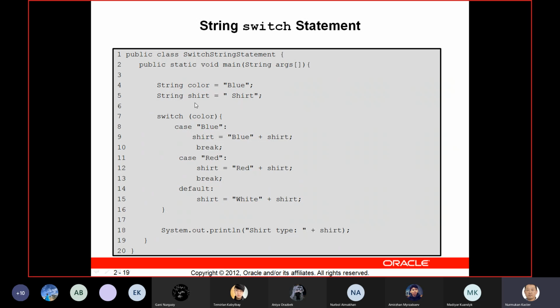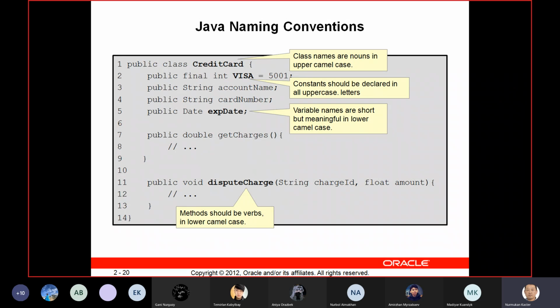If it doesn't belong to any of them, then they will take this one, but there is no break. So finally they will print out the result. Okay, so it's a switch. It is nothing special compared to C++. It is exactly the same statement.